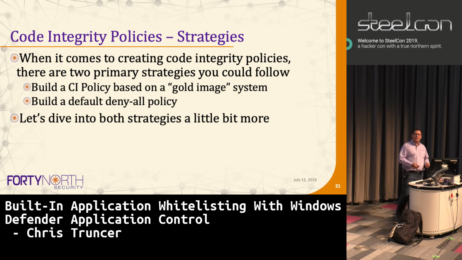Another method of doing it, and Matt Graeber really talked about this and made blog posts about it before I've seen anyone else do it, is to create a default deny all policy where he installs, I believe, the applications that he needs on a system, but trusts nothing on it. And then as his programs run and everything's blocked, he slowly adds rules in until everything needed is allowed. So let's dive into both of these strategies to learn a little bit more.